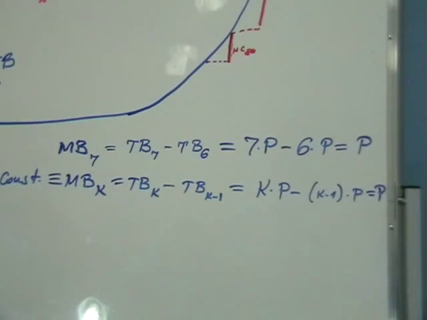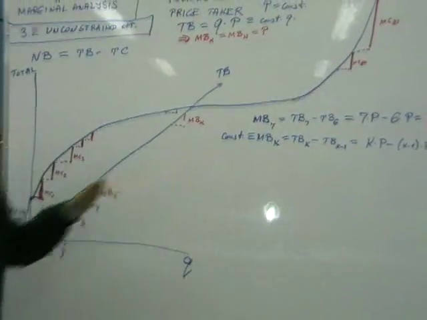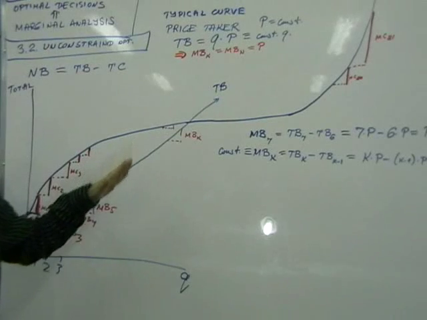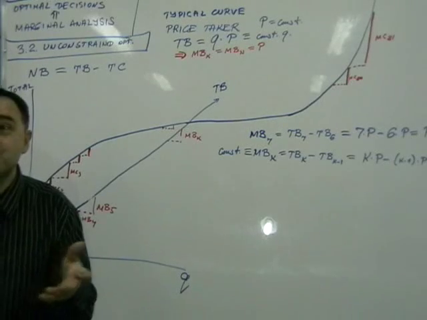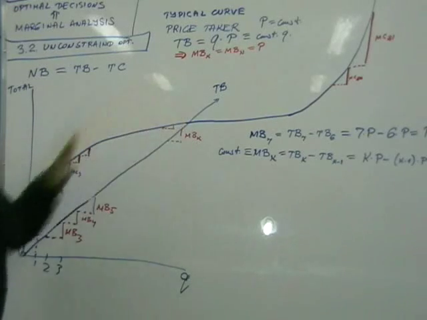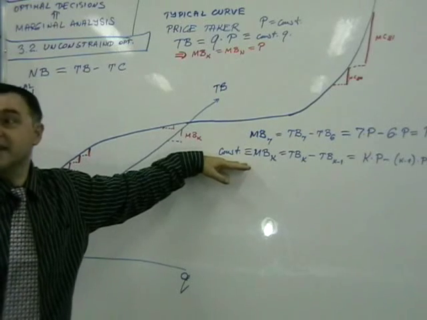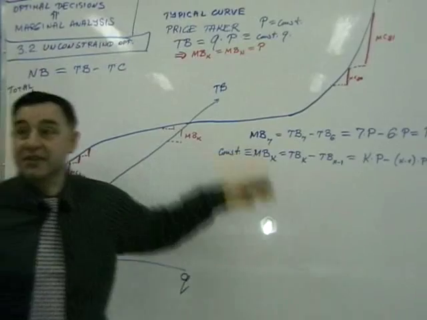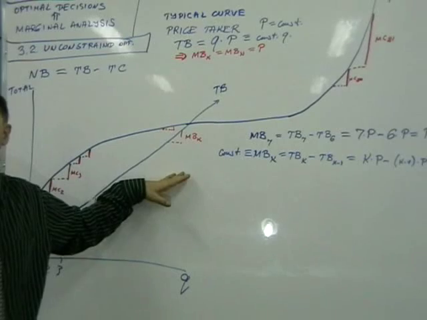Well, it turns out, of course it's just natural, that the slope of the benefit curve represents the marginal benefit. And because the marginal benefit is constant, therefore the slope is constant. And curves that have a constant slope, we call them straight lines. Alright? So, it is actually drawn as a straight line simply because the slope is constant. This is the meaning of a straight line. The meaning of a straight line is a curve with a constant slope. Alright? Is it fairly straightforward?